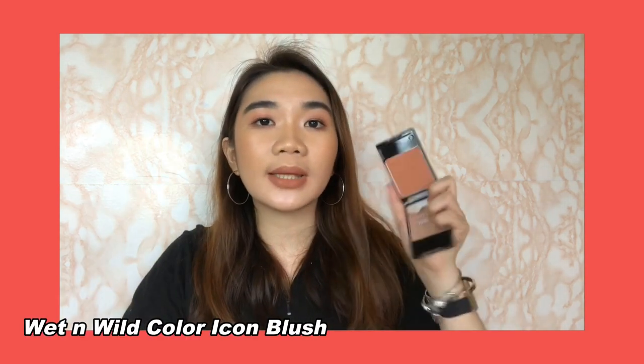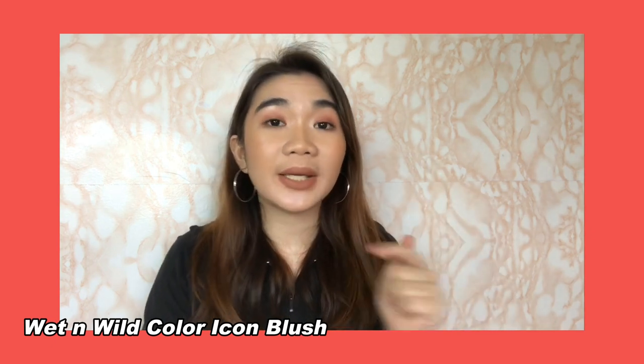Now for the last blush I'll show you — this is a blush I bought because it was recommended by Ati Mimi of Coffee and Sparkle. I love her and trust her opinion, so I bought it. This is her favorite, the Wet n Wild Color Icon Blush in Mellow Wine. This product is incredibly pigmented, so take it easy when you're applying it — your blush will end up way too intense if you go overboard. Although it's blendable and you can sheer it out or pat powder on top if you've applied too much, just be careful. There's so much product in here, it'll take forever to use up.